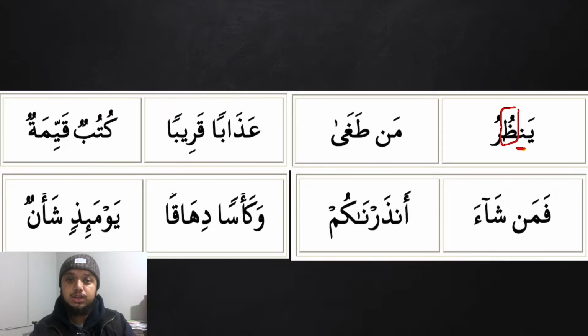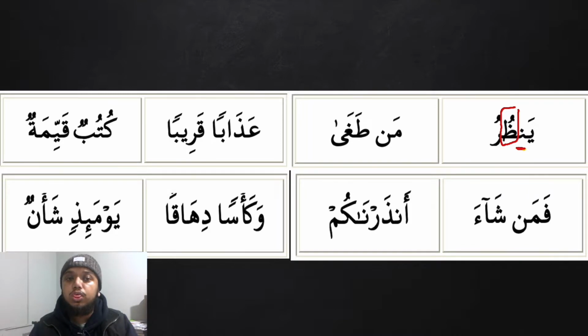So now I will demonstrate how to do Ikhfa. Remember, it's in between Idgham and it's in between Idhar. We will hide the Noon sound with the Dha. We won't say Yanzuru, because there I made it clear. There I did Idhar. No, that's wrong. Likewise, we won't say Yadhuru, because there I completely merged the Noon into the Dha. I did Idgham. Instead, it will be a happy medium with Ghunna for 2 harakat.